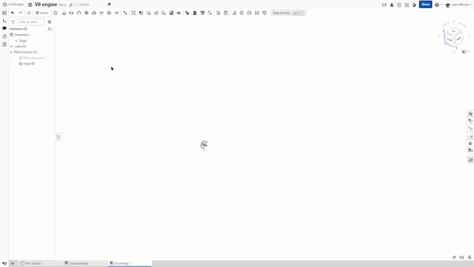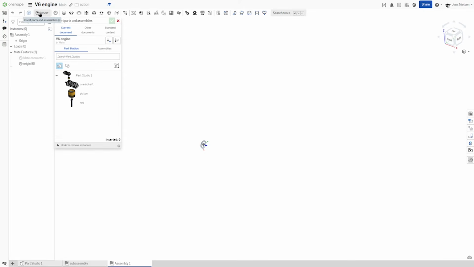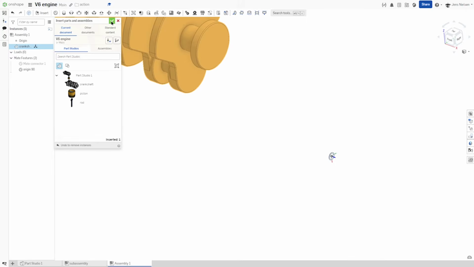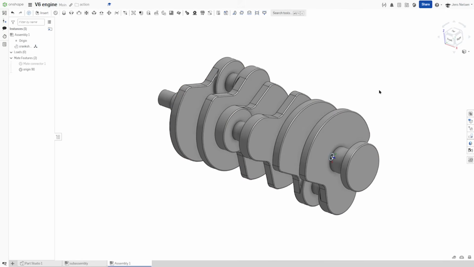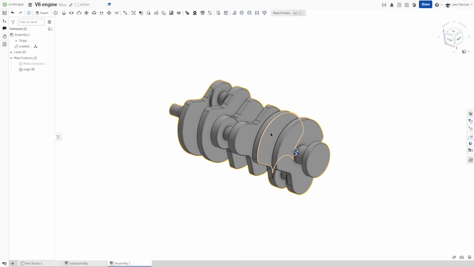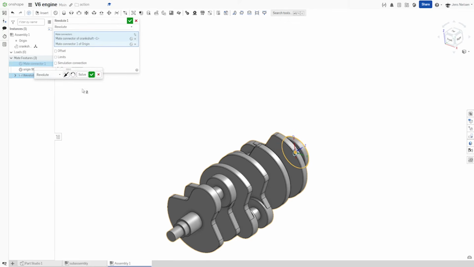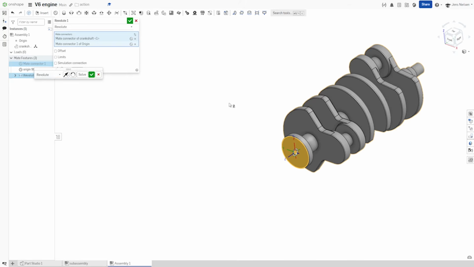All right, and now I will insert that crankshaft at first. So this will be a revolute mate with this mate connector and that one. Turn that around, okay.